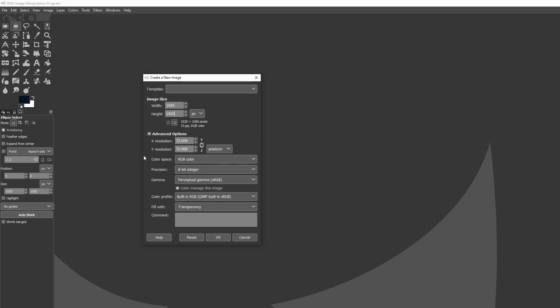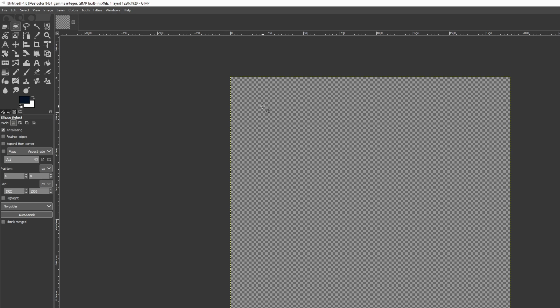Check out the other options. Everything there is fine. We want transparency so that it's just the logo that shows up. And 72 pixels per inch is what we're gonna go with. A lot of times it'll default to 300 pixels per inch. By the end of the design, that's a pretty big file size sometimes though, so trying to avoid that. So click OK. We've got our square to start off with.